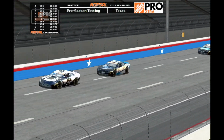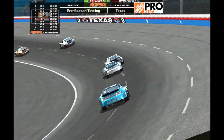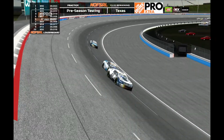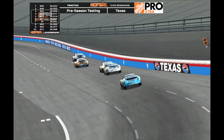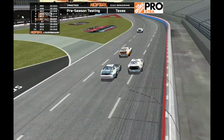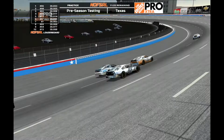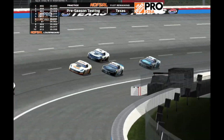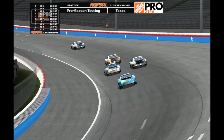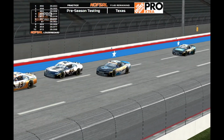As there will be owner championship and manufacturer championship. How it will be run is the points, same point system as last season. So you get a point per position. So first place will get 28 points. But if you do win the race, which will be first place of course, you get 5 bonus points. So really first place will get 33 and then second place will get 27, and from so on down to last place.